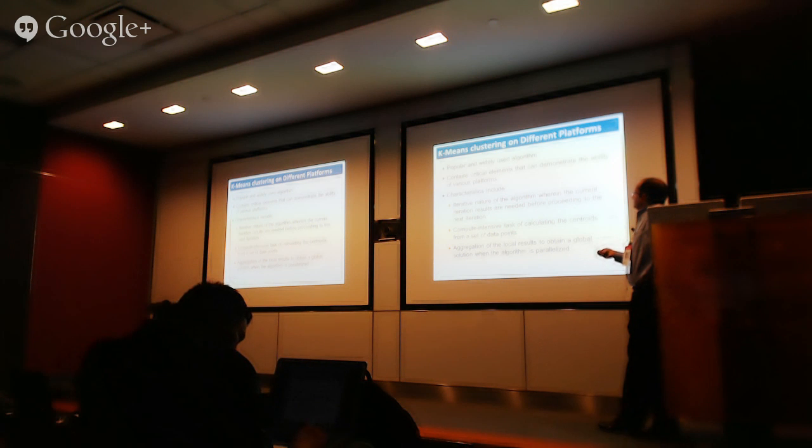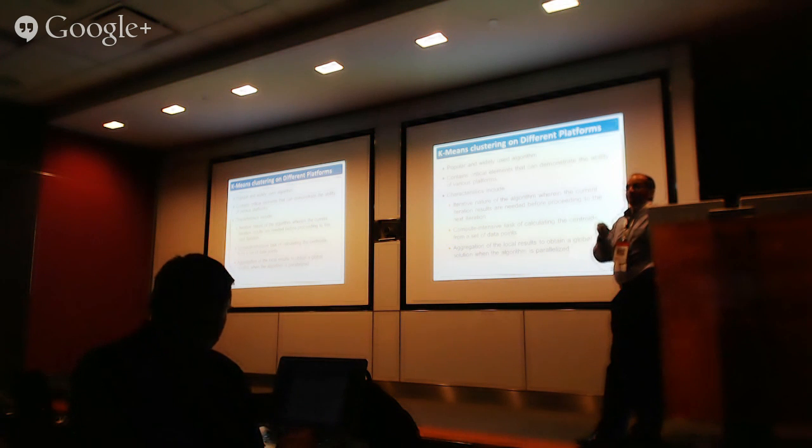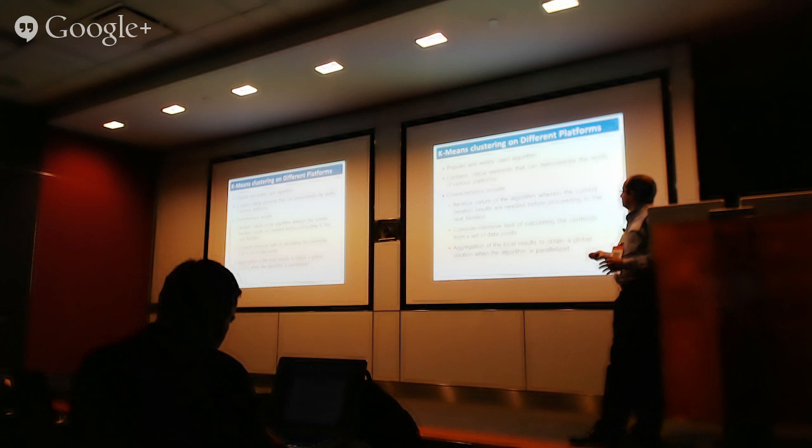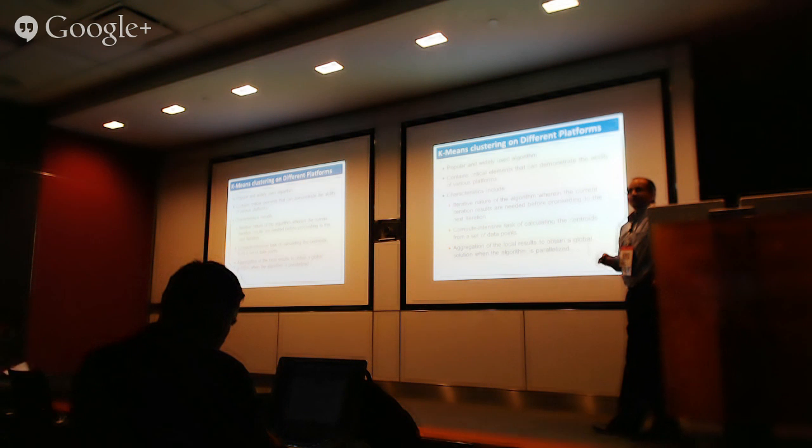There is this compute-intensive part of calculating the centroid. Centroid computation is not trivial, because if you have a billion data points, many of them can come to one point and you are trying to compute the average. And most importantly, what aspect is parallelizable? If you have a parallel setting, how do you aggregate the results of individual nodes or machines to get to the final result? This is commonly seen: you aggregate the local results to obtain a global solution, then the algorithm is parallel. How do you aggregate that? These are very important aspects of k-means that are more widely applicable in other algorithms than you might think.